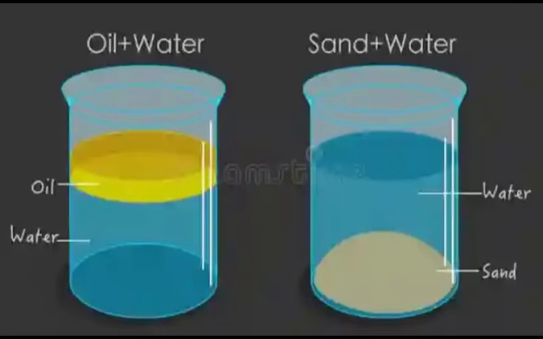After decanting the oil out, you can now carry out what we refer to as filtration. You filter out to sieve out your sand. Remember that your salt is soluble in water, so your salt is already in solution with your water. So you can actually filter out your sand, having your salt solution. Now when you get your salt solution away from your sand, remember that we have earlier on removed oil. Oil has been separated out.